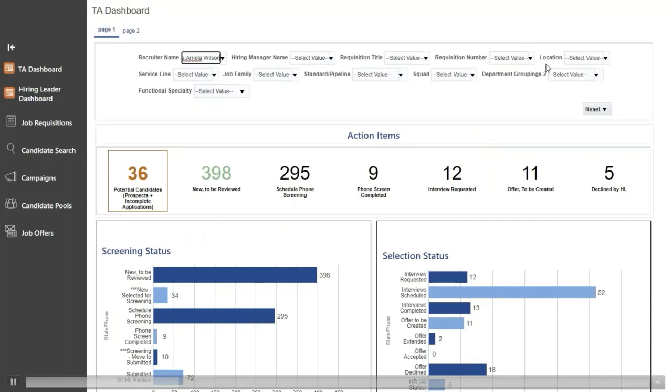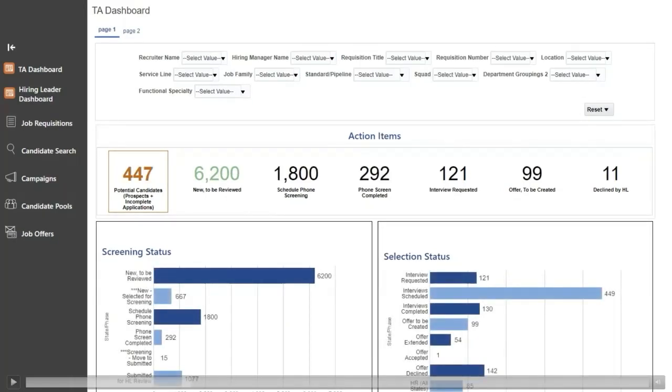So let's reset back to our landing page here. We'll just go back to our default values. If you remember again, one of the challenges that they were really facing was the outlining of action items. They knew what they had to do from a process perspective, but the system wasn't telling them where and when to do that. So to solve that, if you see all the way at the top, the first line they're presented with is all of their action items.